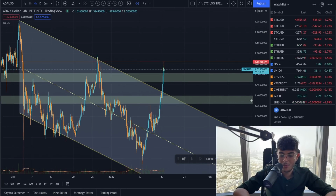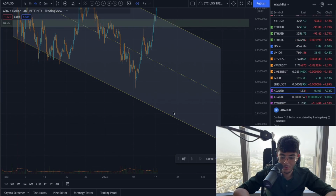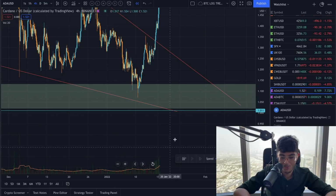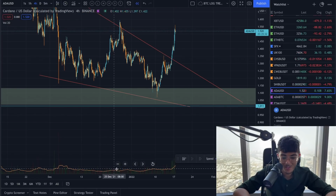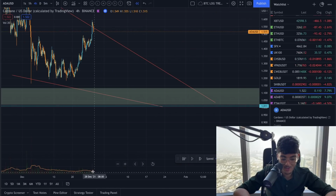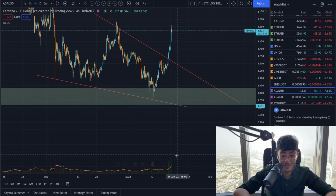The other thing though that makes me really think this thing could be ready to fly is look at the increase in volume down here at the bottom, right? Let me show this to you on the other Cardano chart that I had because I think it's going to be a little bit more suitable for this. You can see a huge increase in volume. Look at this huge increase in volume upon the breakout. I mean, we do get these on fake outs as well. There was an increase in volume right here. If I replay the chart, you'll get a good sense of this. Take a look at this. So there was a nice increase in volume right here. You can start to see the volume moving average line curving up, and it's showing us the right signs. But when you compare it to the volume that we're seeing right now, it's big, right? It's the biggest volume that Cardano has seen since the big drop down at the beginning of December.